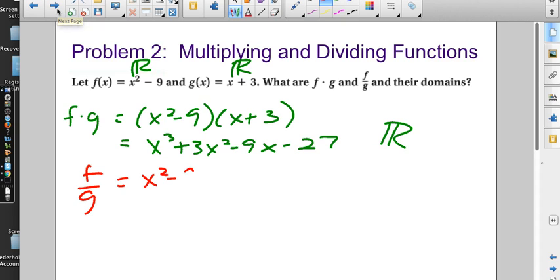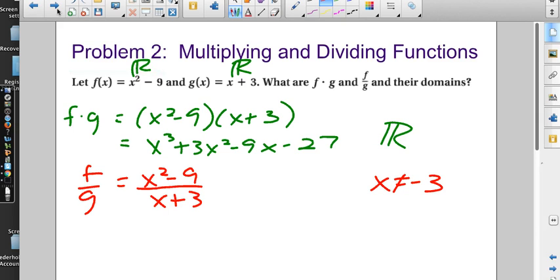This would be x squared minus 9 over x plus 3. Oh, I'm going to stop right now and put my restriction on the domain. What number could a person not use in this form? At any time, if we can't use that number, we have to restrict the domain. But we're not done yet, because it's possible that this x plus 3 might cancel out.